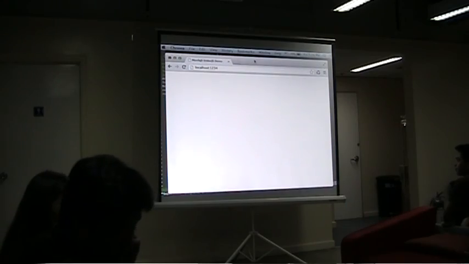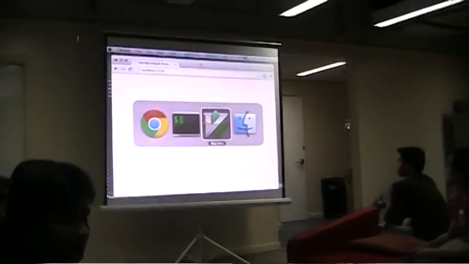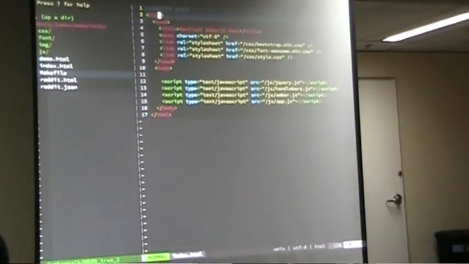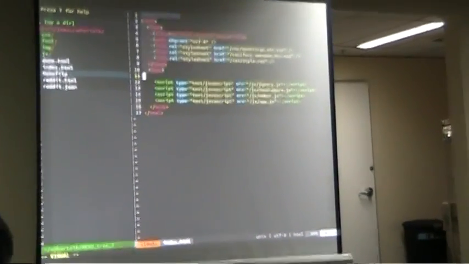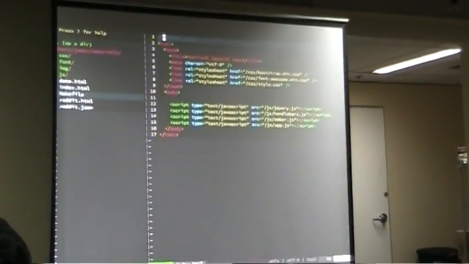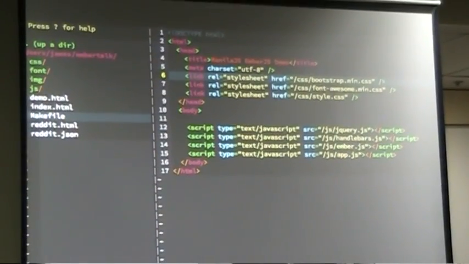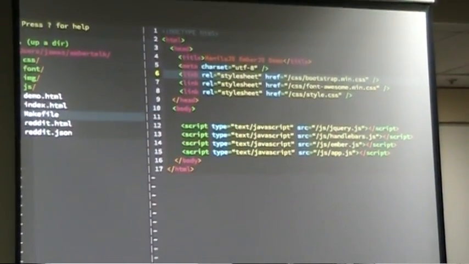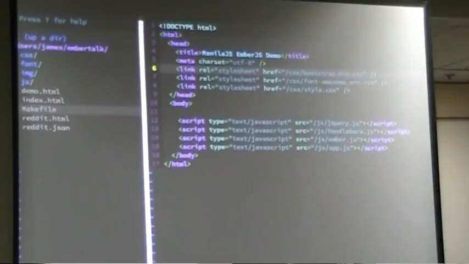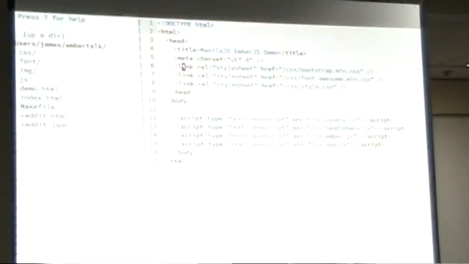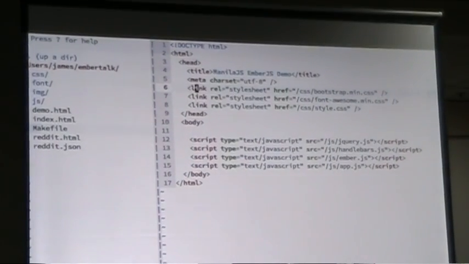Okay. So yeah, okay. Let's start with a starter kit of Ember.js. Okay, before anything, can anyone see the screen? Anyone having trouble? Well, I can set it to some colors. I think it would be great if we turned off the lights. Okay, anyone in favor of turning off the lights? No? Okay, light stays on.